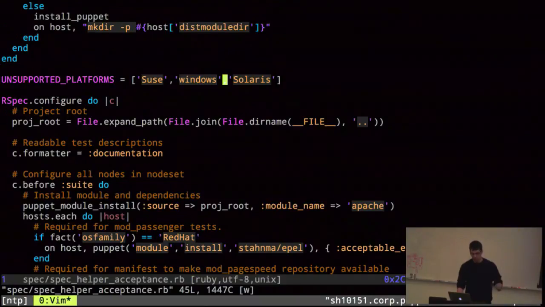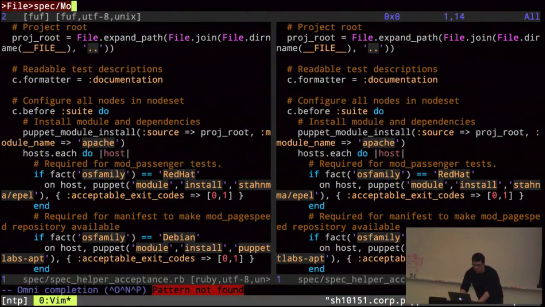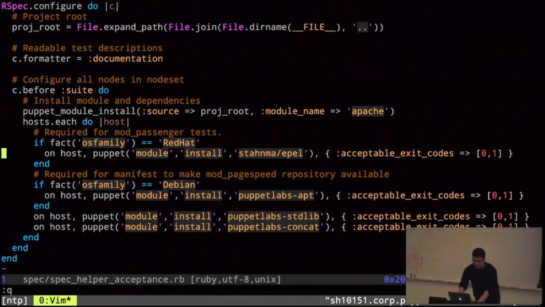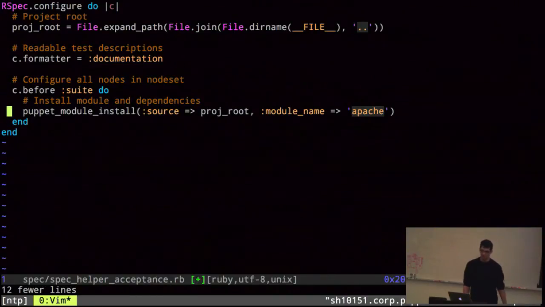I'm not going to use it in this presentation, but, and then some boilerplate stuff, and then the stuff where we care about the dependencies. What dependencies does NTP have? We don't have any dependencies. I just wrote this module. I should know what it has. So we can just delete all this stuff. If you want examples of how to install dependencies, that's the thing I just deleted. You can see our modules on GitHub, or I can talk about it after.